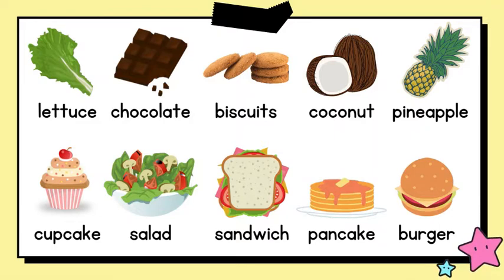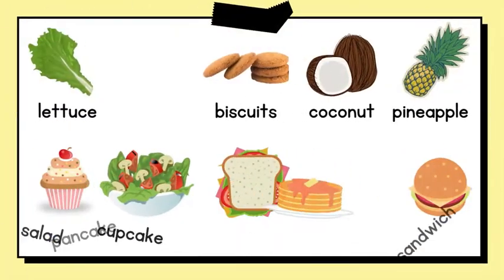To play the game, first you have to memorize all of the foods shown on the screen. There are 10 foods altogether. Try to memorize the 10 foods. Then, I will make one of the food disappear, and you have to tell me what is the food that disappeared. Let's try an example. Memorize the foods. Are you ready?